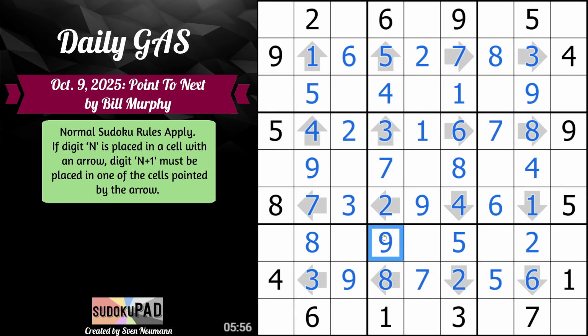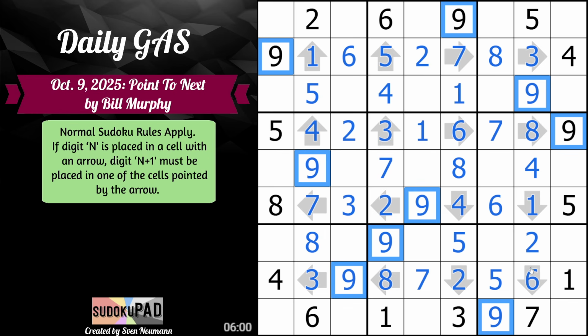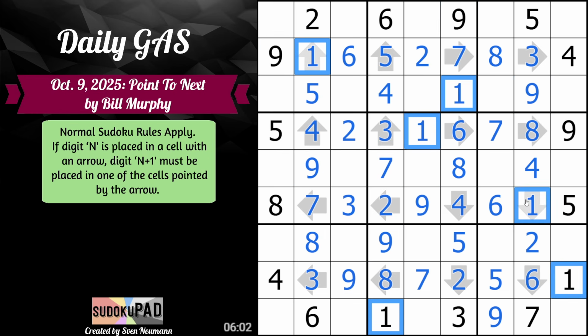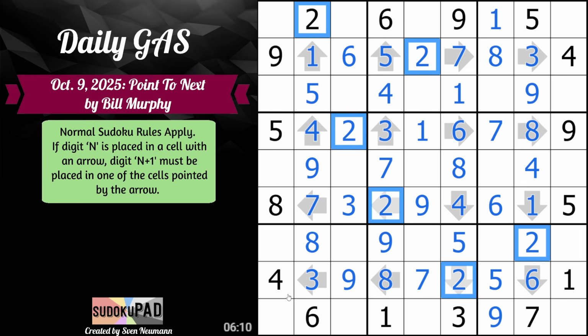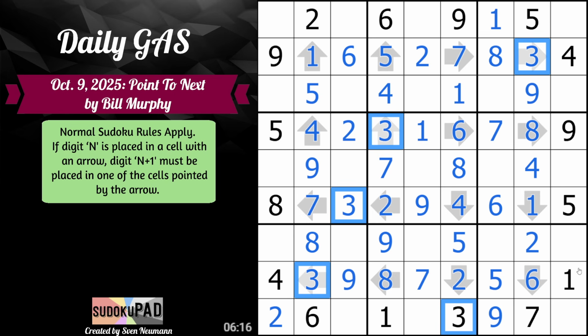Now we need to do all of our odd spaces. So one thing I saw while we were doing that was 9 goes here. Let's just double click. I think that's the last of our 9s. We'll check 1s real quick. This will be 1 here. X-wing here, 2s. 2 X-wing on 2, 3s. Could have a 3 in the corner.